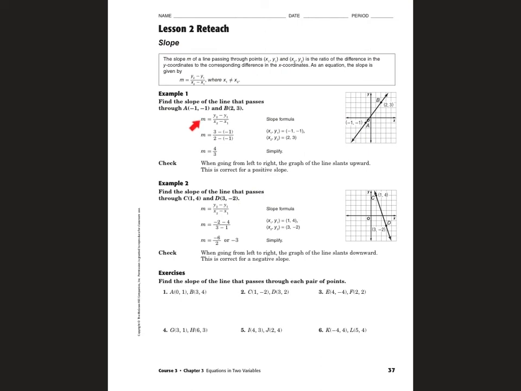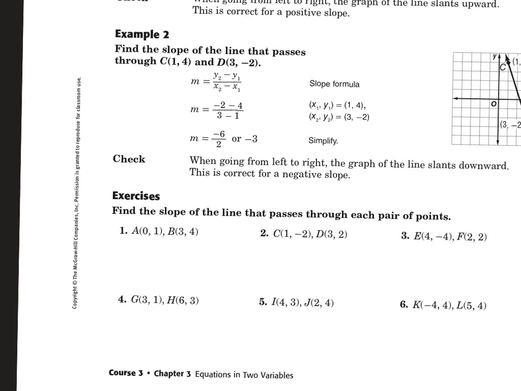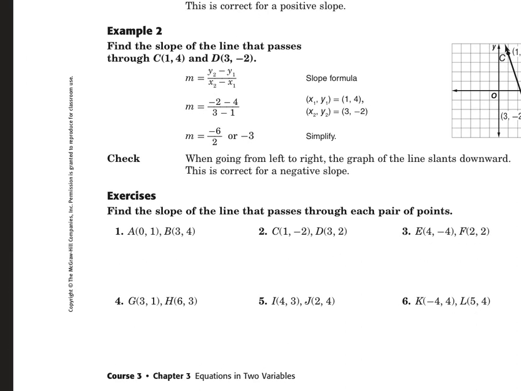So I'm going to help you get going on the assignment by going through an example. I chose a lesson to reteach because it's got the definition of slope, the equation that you need, and a real nice example, 2 examples actually, to help you walk through the process. So to get things started, I'm going to be using this equation. M, which is slope, is equal to y2 minus y1 over x2 minus x1. So first I'm going to name my points, my coordinates, by calling (0, 1) x1, y1, and (3, 4) x2, y2.